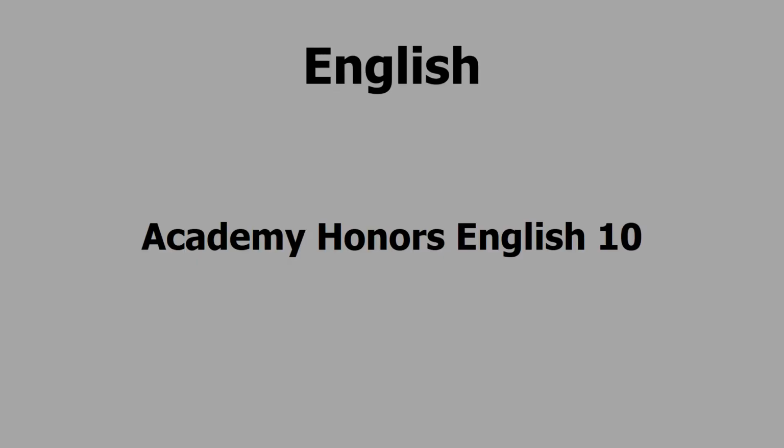So let's get started with registration. Students came home with a registration form or a course request form for next school year, and on that form gives several choices within the subject areas. So our first one is easy. English. Academy Honors English 10 is a required course in the Academy for all students in the 10th grade. So this one's easy to select. So just circle Academy Honors English 10 because that is a required course for all students in the Academy.